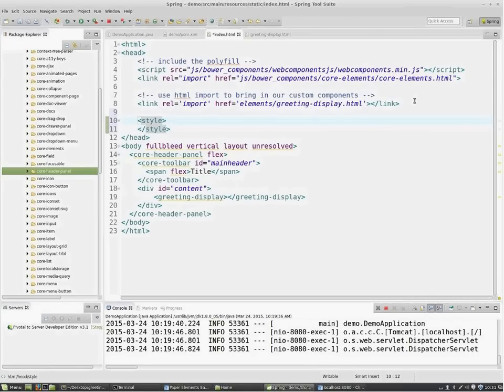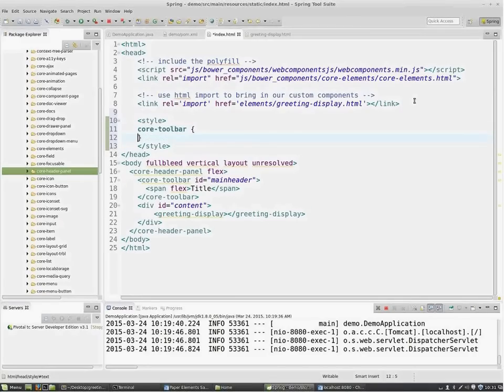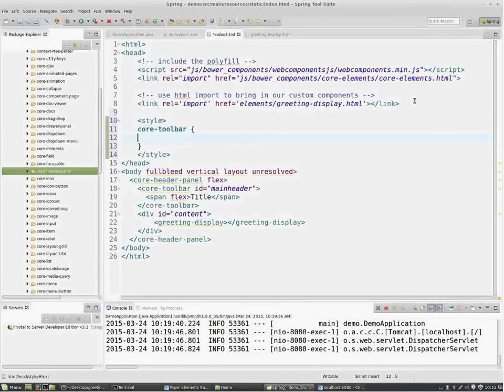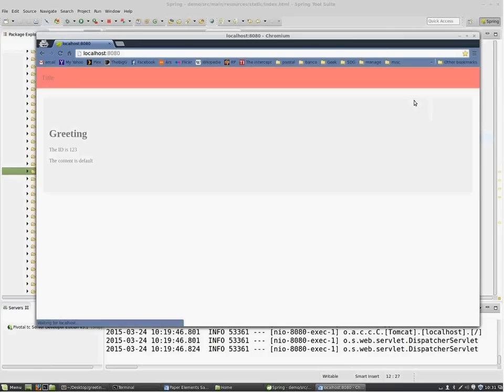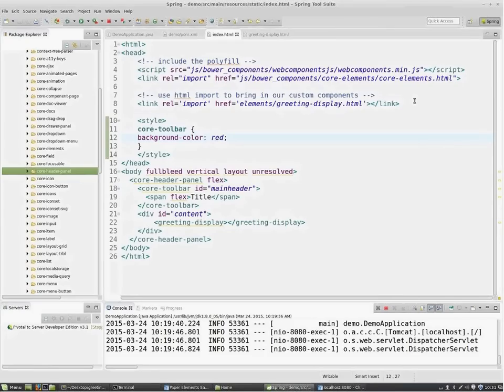For the style, we'll set a style on our core toolbar. Background color, we'll make it red. Awesome. All right. So yeah, style control, standard inside of the component itself.